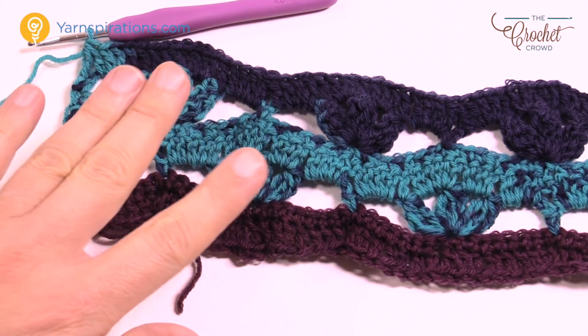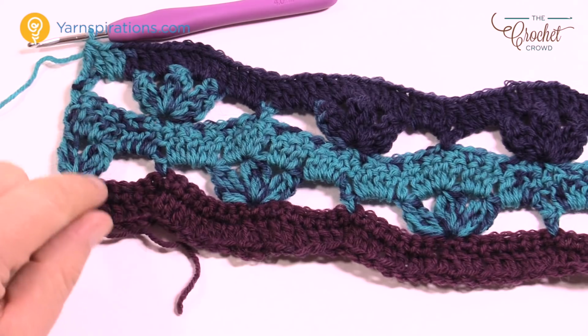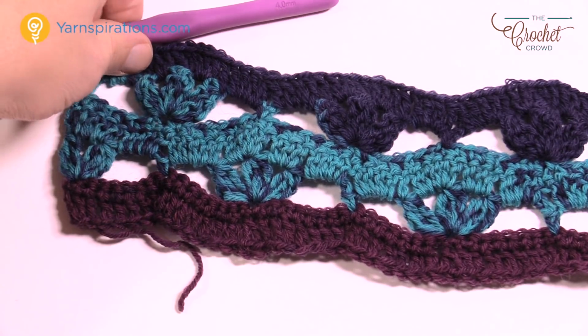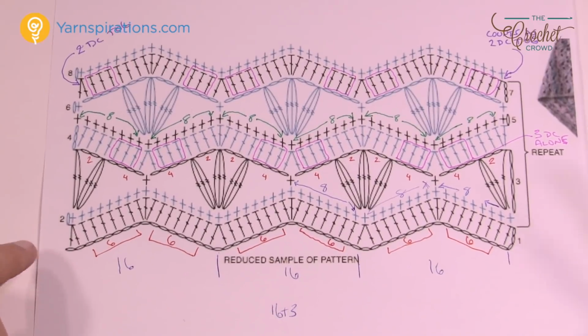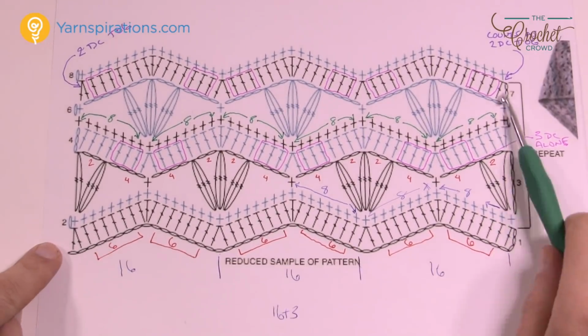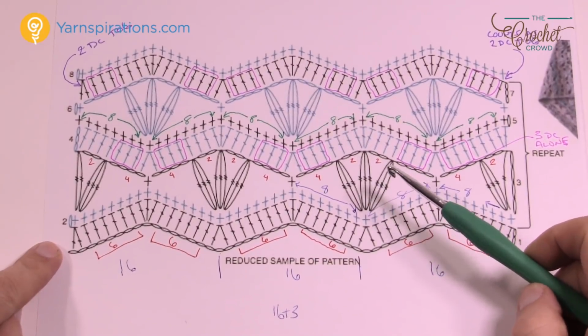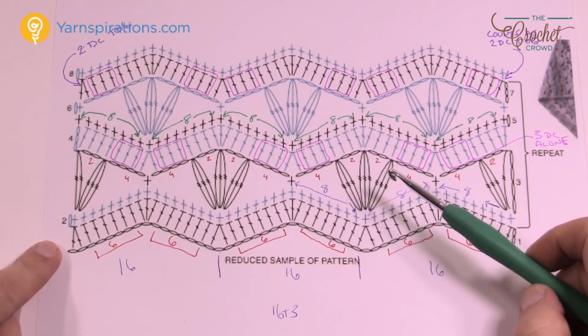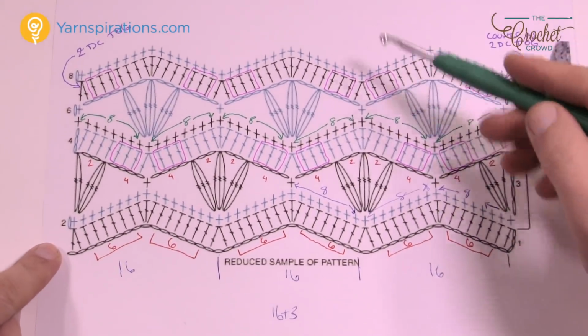And there's also tassels on this that you'll see in the pattern if you wish to add those, and that's completely optional. So let's bring back the chart one last time and call this tutorial quits for today. So your job now is to repeat rows number 2 all the way through 7, so just keep on going until you get to the length that you would like to do. The total length in the pattern says that it's 55 inches from one side all the way to the other, just like you see.